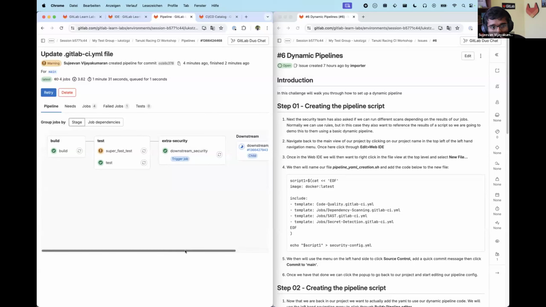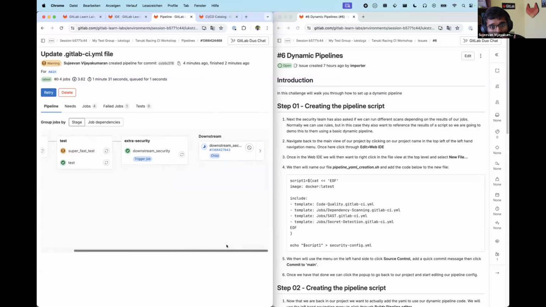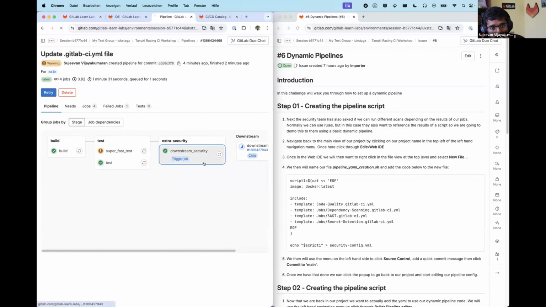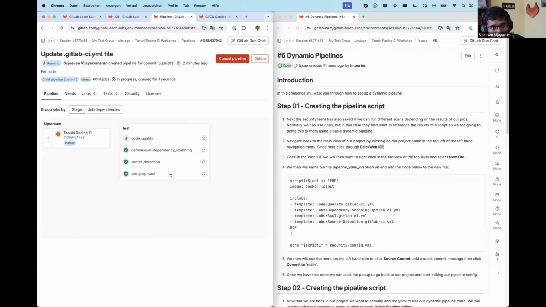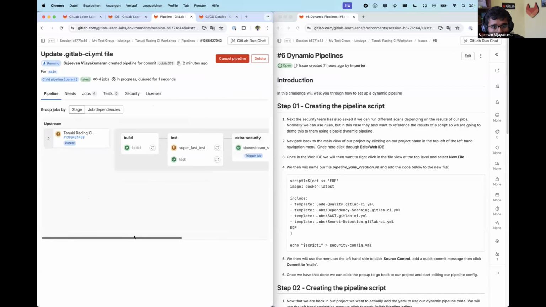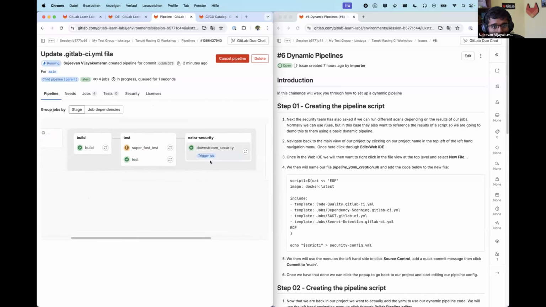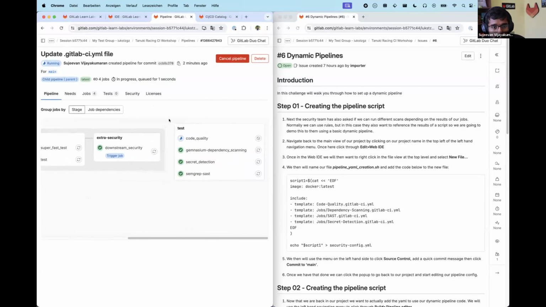This one has run properly, or is still running. As I mentioned, this is the downstream pipeline being triggered, and this is where the tests are running in a downstream pipeline. I can also go back to the main pipeline, and this is how it looks. So this is a parent pipeline triggering the downstream pipeline, which is now running as well.